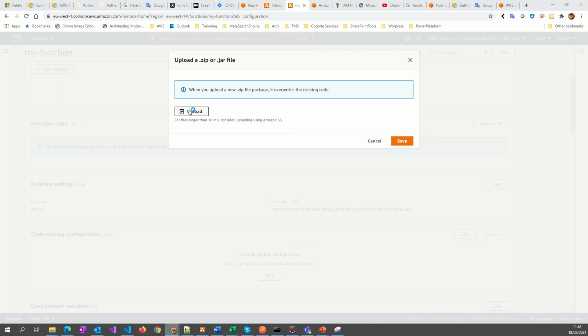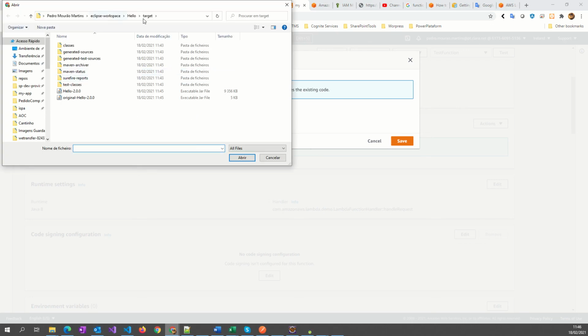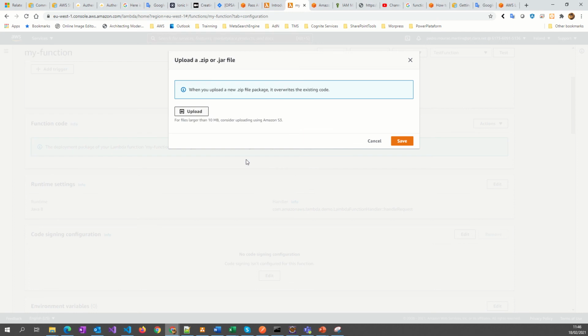I can go here and upload the jar, for example, hello 2.0 or to a version, right? And apply it. If, for example, your jar is larger than, for example, 10 megabytes, up to 15, you must upload it to Amazon S3 first, and after that you can upload from Amazon S3 to your Lambda function environment.